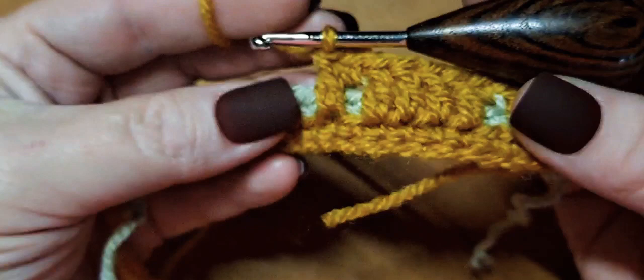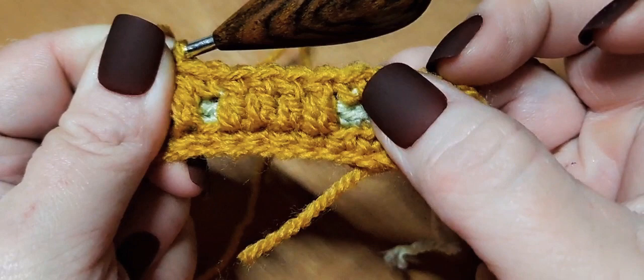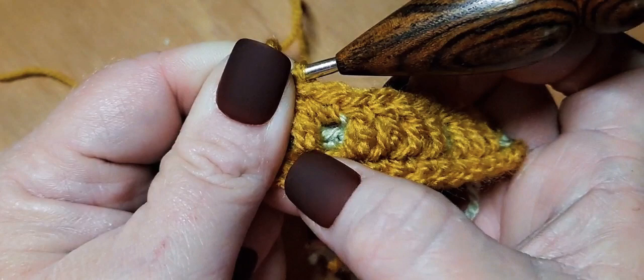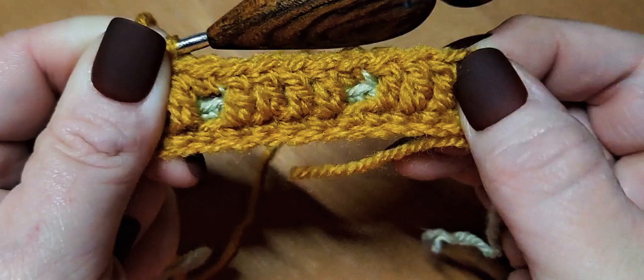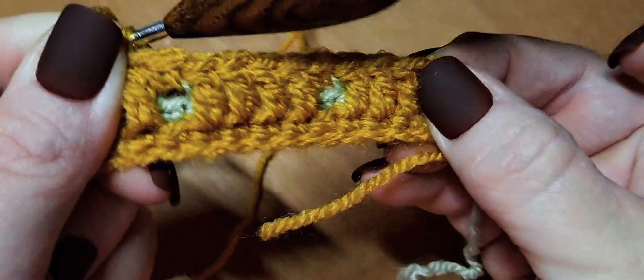So now let's recap what we have done. Row number 3's repeat began with 3 double crochets, 1 single crochet, 4 double crochets, 1 single crochet, and then we work 1 double crochet. So these 10 stitches make up our 10 stitch repeat for this row. We're going to work one more time together. So if you're new, we'll do this one more time. If you are advanced, you guys know, jump down in that description and just move ahead to row number 4. But for the rest of us, let's work this repeat one more time.